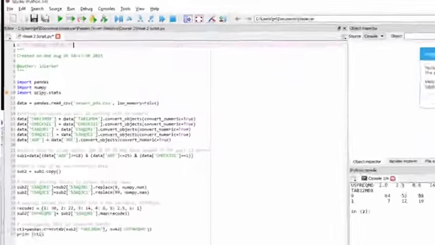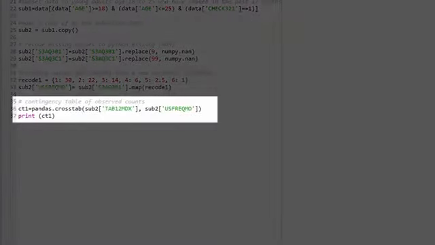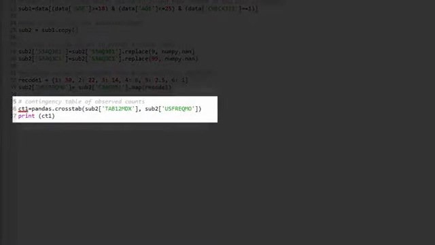NESARC dataset. To run this in Python, we'll import the SciPy stats library. Next, we will request our contingency table of observed counts, which I am calling CT1, and we'll use the pandas crosstab function to generate these. Within parentheses, I include my 2-level categorical variable, TAB12MDX, followed by a comma, and then my categorical explanatory variable, which can have 2 or more levels, here USFREQMO.